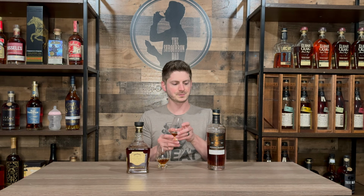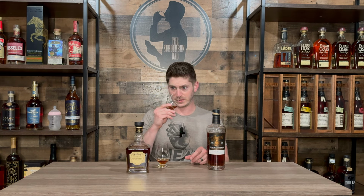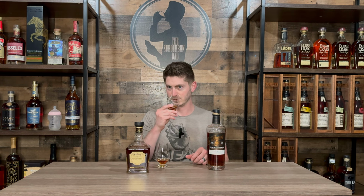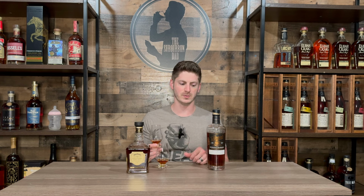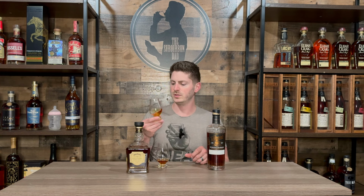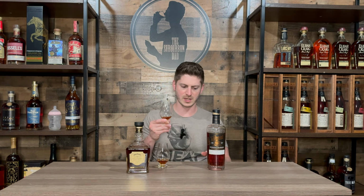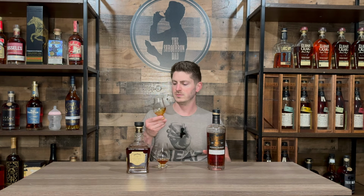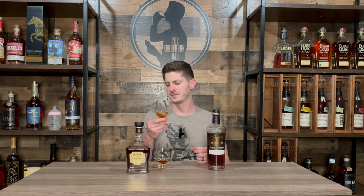And for Old Dominick, this one is more the rich caramely dark fruits. Spice in there, a little bit nutty, but very different from Jack Daniel's. Now again, both these are single barrels, so you could have two more single barrels and be totally different again. But still, it's funny I say that, this one definitely has nuttiness on the nose, especially side by side. I'm able to pick that up. Kind of walnutty. That's really interesting. I didn't notice that as much before. But this one's darker, richer, like caramel and dark fruits, jam, jelly type notes.